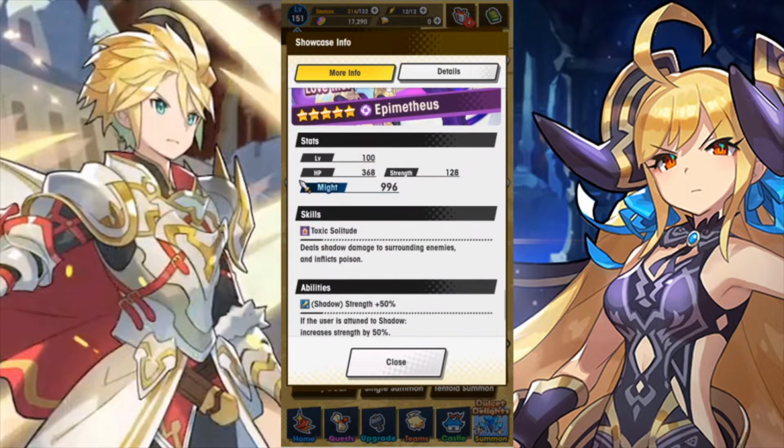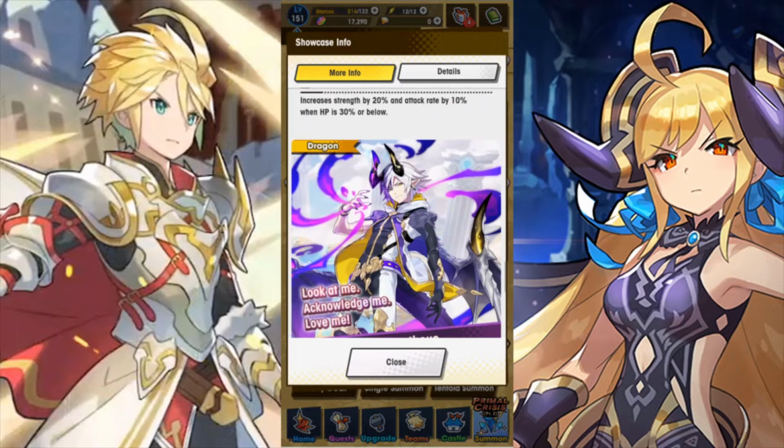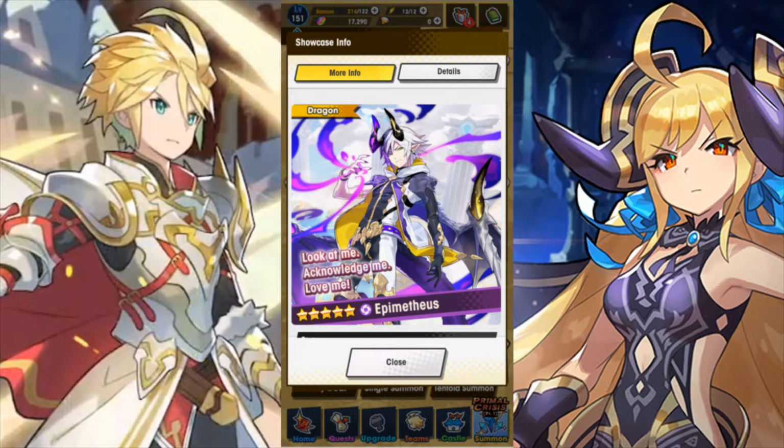So the skill inflicts poison, does damage, and the abilities are Shadow Strength 50% and Shadow Poison Punisher 20%. He is a Shadow Poison Punisher Dragon. Need I say anything else? Worth the pickup because Shadow is now becoming the Poison Punisher team. Shadow and Wind are now becoming Poison Punisher, which is actually amazing, because the Poison Punisher needed some love. It really needed some love, and I'm really glad it's now getting some love. He's being added to the general pool, so you don't have to go ham for him unless you want to, then go for it.